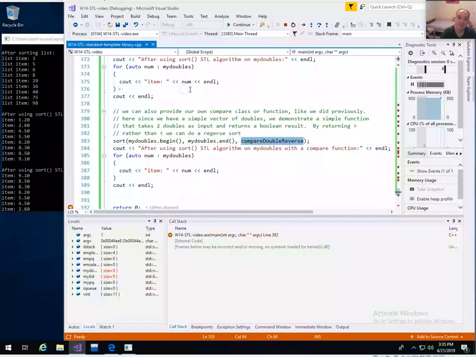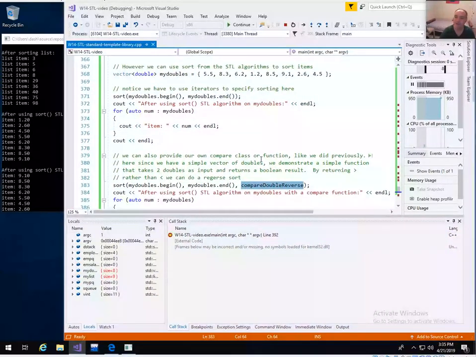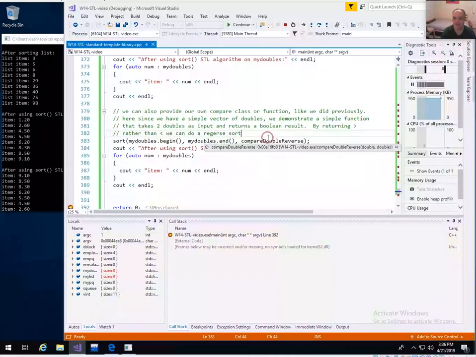Another example. If I want to sort in descending order, from the largest to the smallest, I have to pass in a comparison function or a comparison object. Here in this case, I give an example of using a simple function.